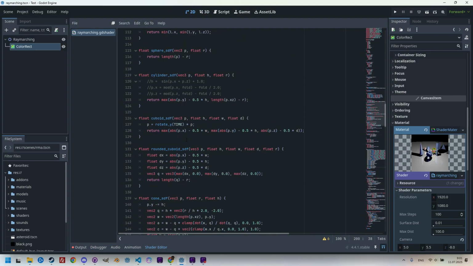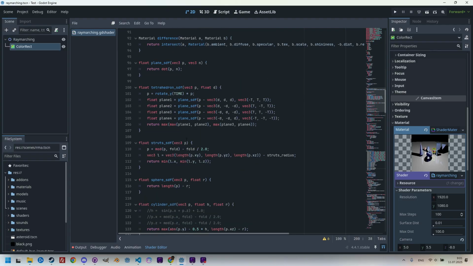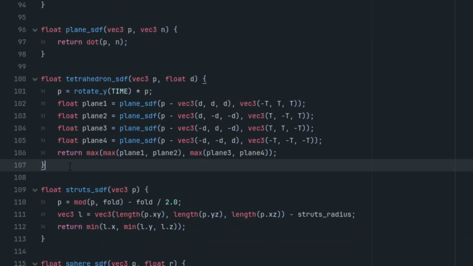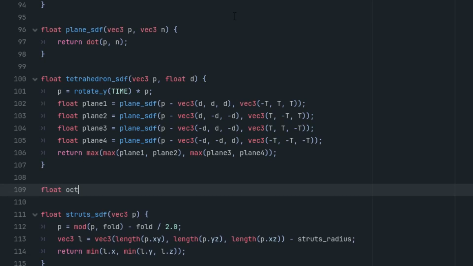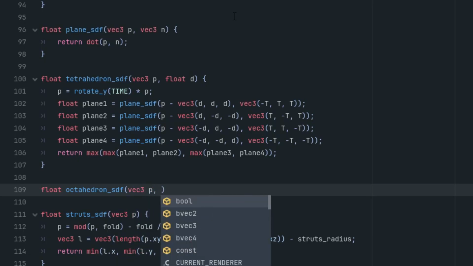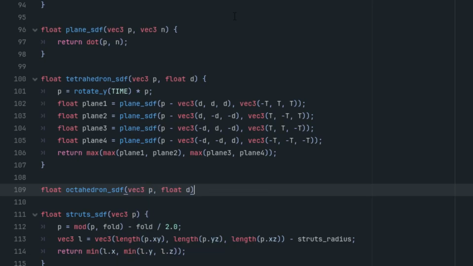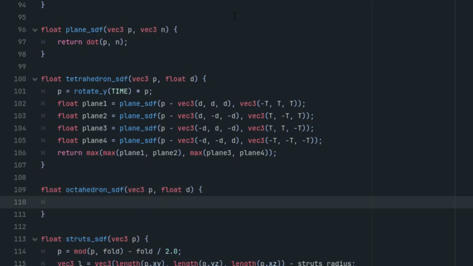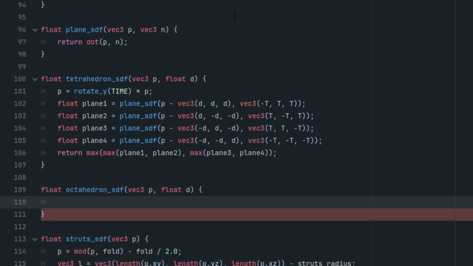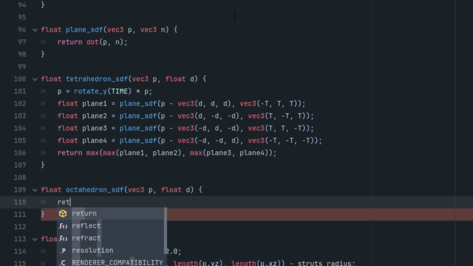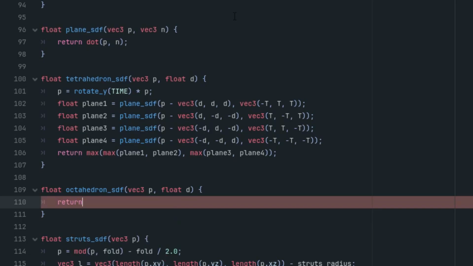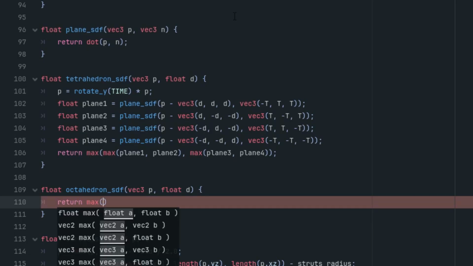So I'm scrolling up to find the tetrahedron, and let's write up the octahedron. Float octahedron SDF, again with parameters vec3 p and float d, and here we simply return the intersection of 2 tetrahedrons, so it would be again the max of 2 results.